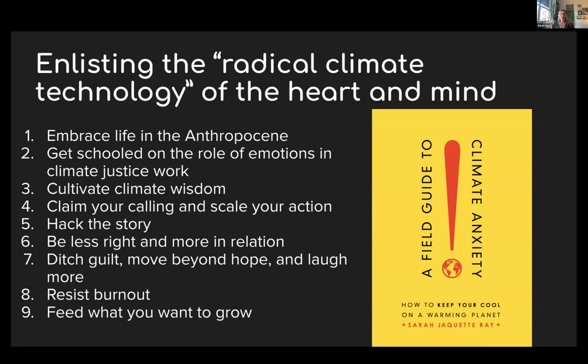But I do think one of the things that has not been talked about a lot in books that are about what to do about climate change. We have a lot of books on how you can reduce your ecological footprint, how you can become a vegan, how you can be a minimalist, and all these different types of strategies to do this in your life. And really what this book is about is what is all right here that I can start to work on right now. It doesn't require any money, right? It does take some time, but this is right available to us right now.